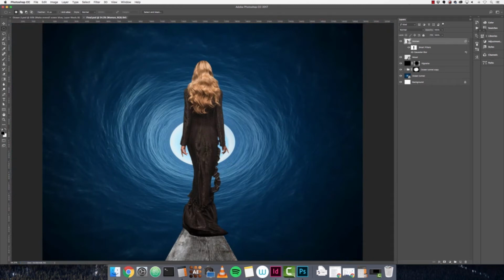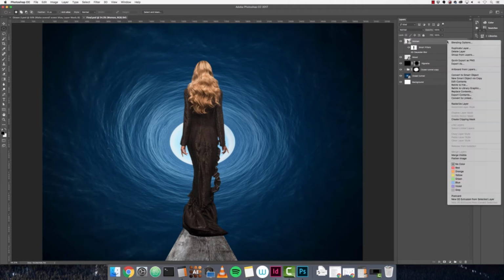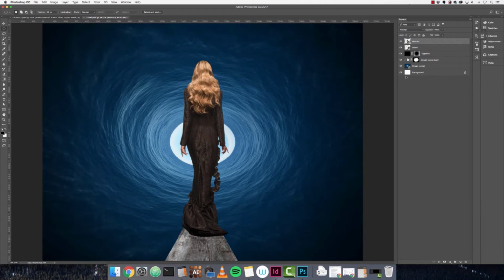And last but not least, the final step here with the woman is we will convert this smart object layer into a smart object again, so that the outer edge blur is applied and can't be altered anymore. So now we have just smart object, no smart layers showing here. We have our woman standing on the plank with a vignette and the ocean in the background.